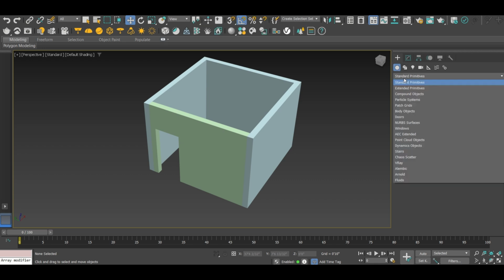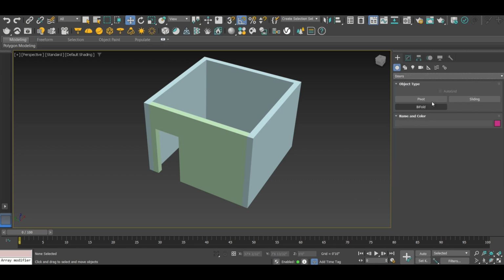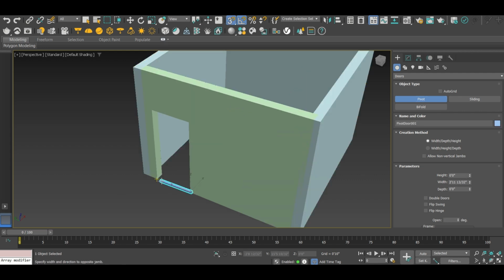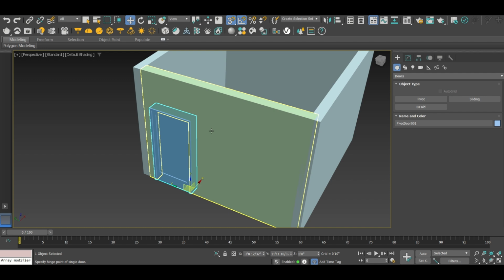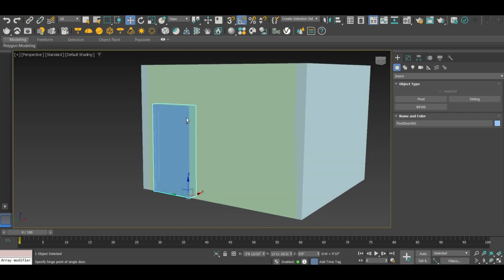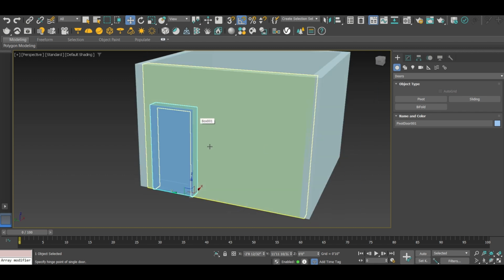Now we have to select the door, pivot door, and here I will be giving the dimensions, some kind of thickness, right? So you can see the door has been installed.